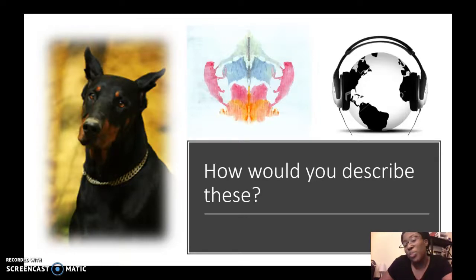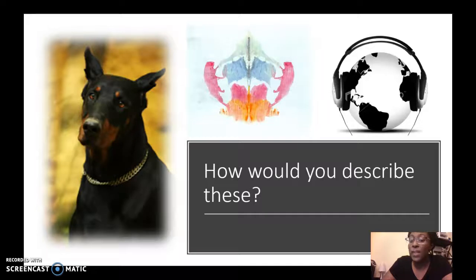Now for this third picture, I want you to pause for a second and see if you can come up with a few potential responses for how you would describe that. Just like the other two, the first 2 or 3 might be a little obvious, but as you continue to think about it, your creativity will start to sink in.